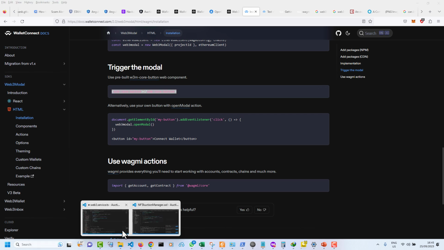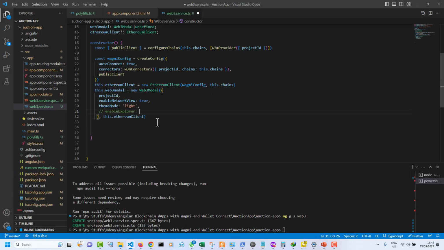Now we have to do this the Angular way so that you can reuse it as a component. So let's start by creating a component. Let's do ng g c and let's call it W3M button. Yes, that's fine.